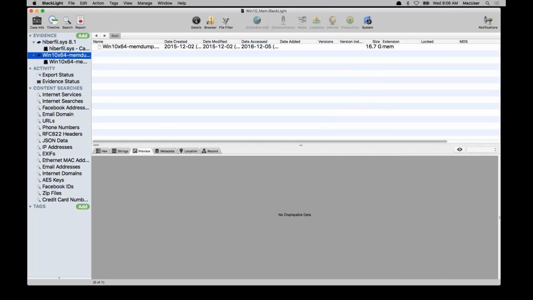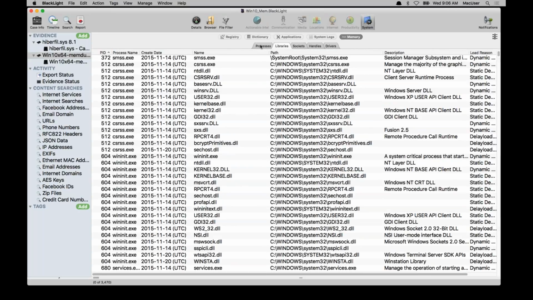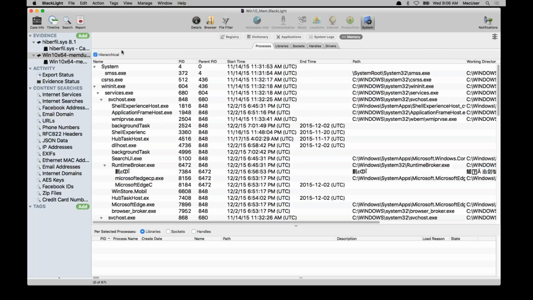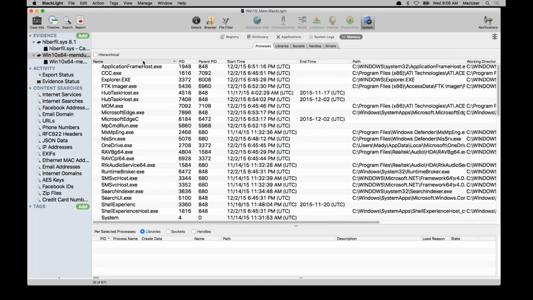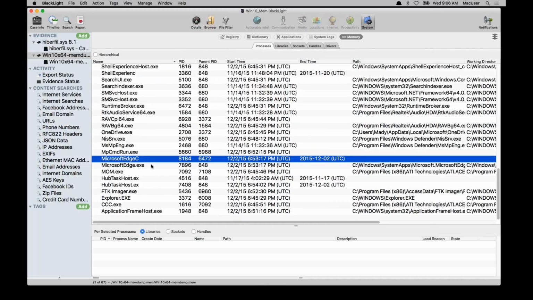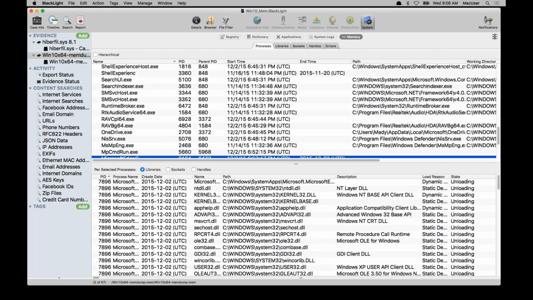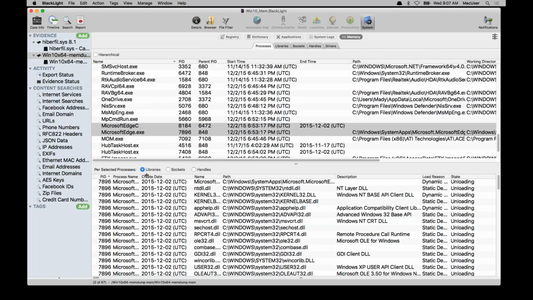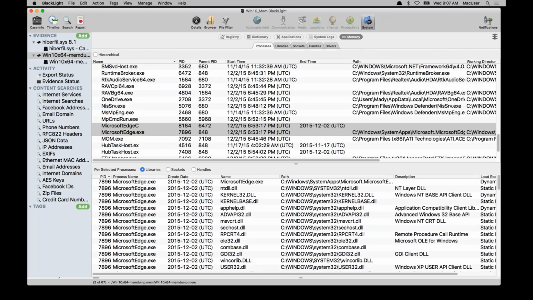Again, we'll go to the System and Memory tabs, and then we'll start looking at processes. This time, instead of this hierarchical view, I want to look at all of these items by name. I'm going to go ahead and sort them, and then I am interested in Microsoft Edge information. So just by highlighting these two particular items, I can see their related information below. So by process name, create date, we can see it's December 2, 2015, their name and path information.